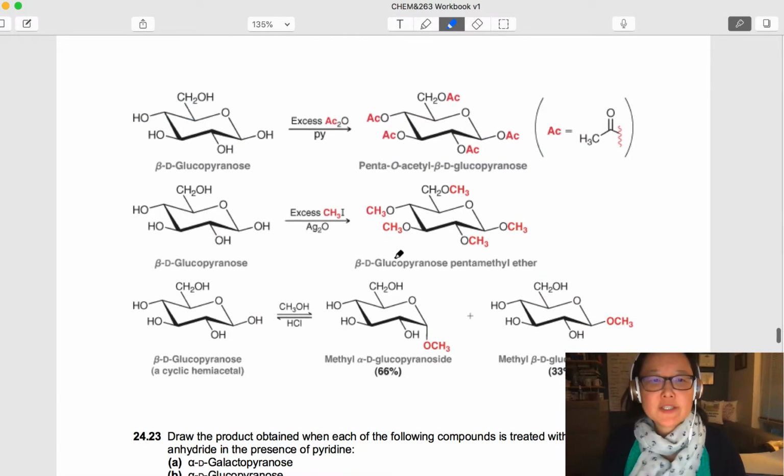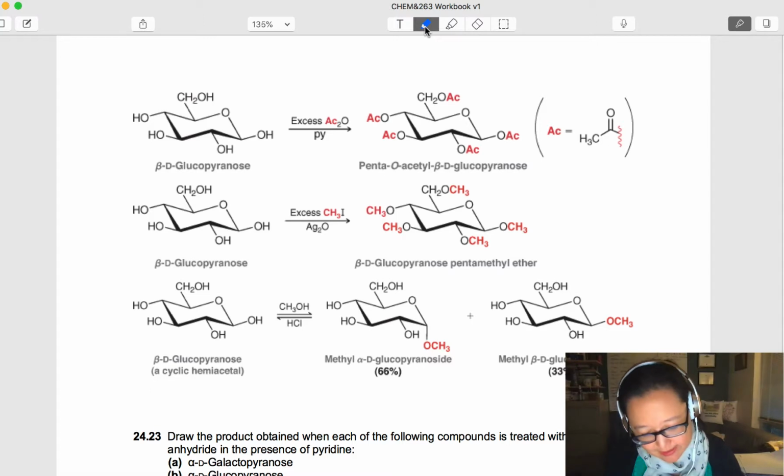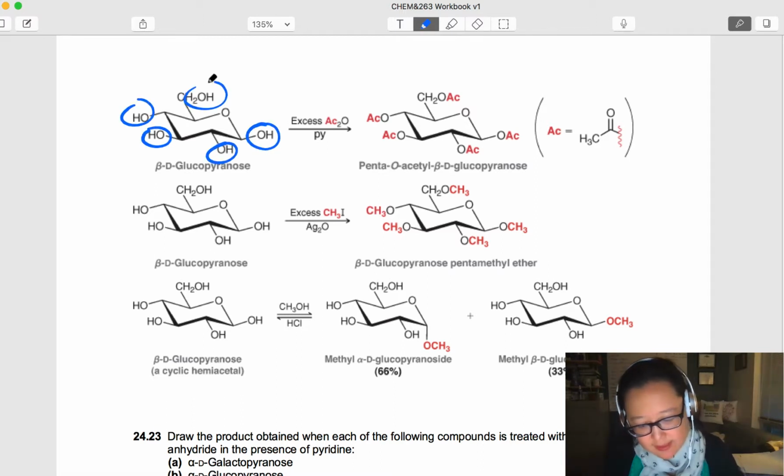So, some reactions of monosaccharides. Since they're all hydroxyl-containing compounds, we have lots of hydroxyl groups. This is very much just alcohol chemistry at this point. So carbohydrates are polyalcohols. They have lots of OH groups on them. They also have aldehyde or ketone groups, so a carbonyl group. So here we have OH groups right here, and any of those are susceptible to reagents which modify alcohols.